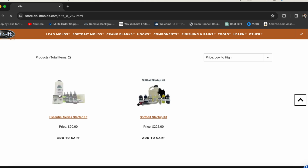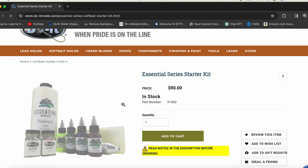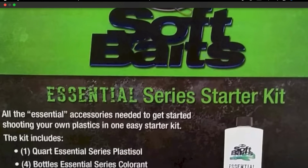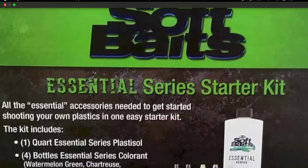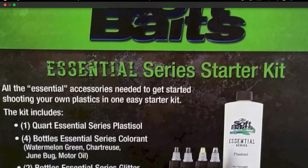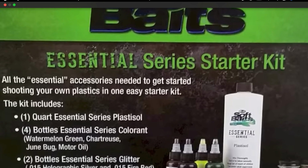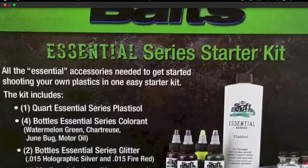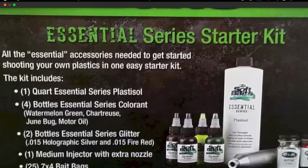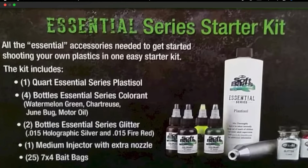The first kit that we're going to talk about is the Essential Series Soft Plastic Bait Making Kit from Do It Molds. This kit's going to include 1 quart Essential Series Plastisol, 4 bottles of Essential Series Colorant: Watermelon Green, Chartreuse, Junebug, Motor Oil, 2 bottles Essential Series Glitter: Holographic Silver and Fire Red, 1 medium injector with extra nozzle, and then 25 7" by 4" bait bags. So this Essential Series starter kit comes in at 90 bucks. That's a pretty good price to get into the tackle making hobby.